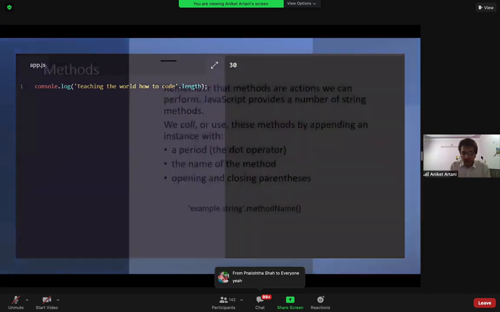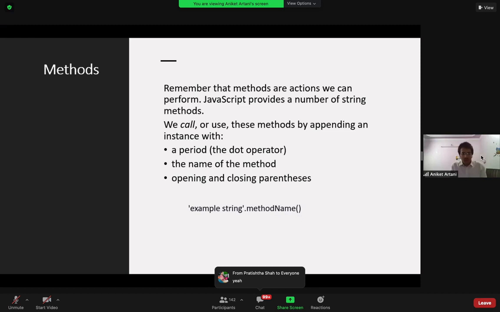And let's see methods in JavaScript. Remember that methods are actions we can perform. JavaScript provides a number of string methods. We call methods on an instance with a period, the name of the method, and opening and closing parentheses.